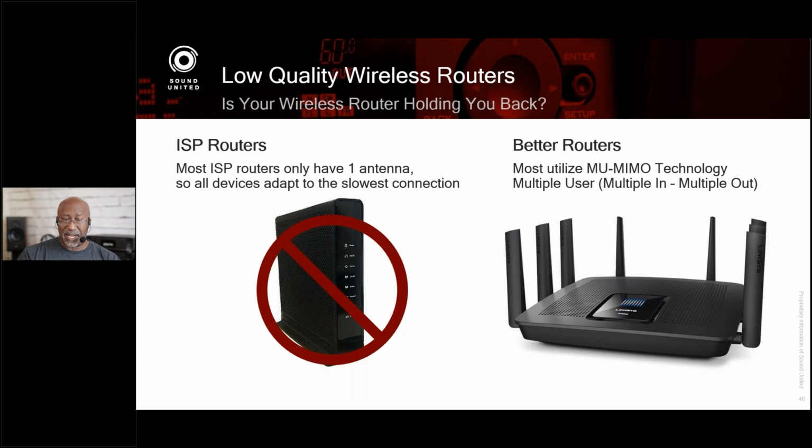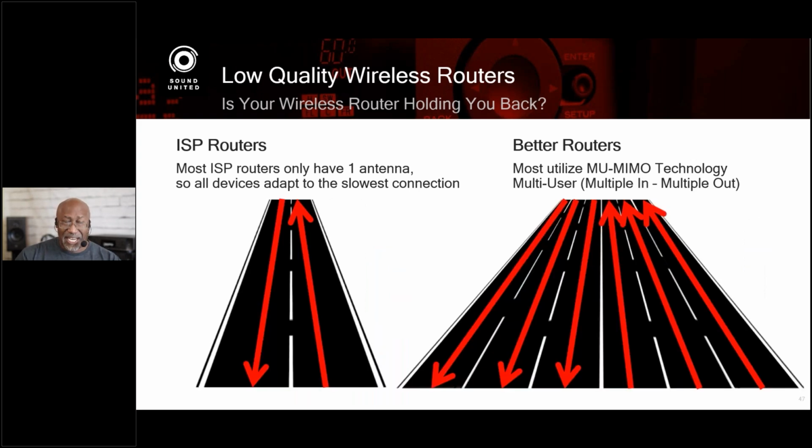So why is this better? We mentioned that these old ISP routers with one antenna can only service one device at a time, because think of it as basically a two-lane highway going in one direction. So I have a slow car on the highway, an old Volkswagen Bug from 1950. A Lamborghini pulls up right behind it. It can't pass it, so it has to wait for that car to get its information before the information is provided to the faster device.